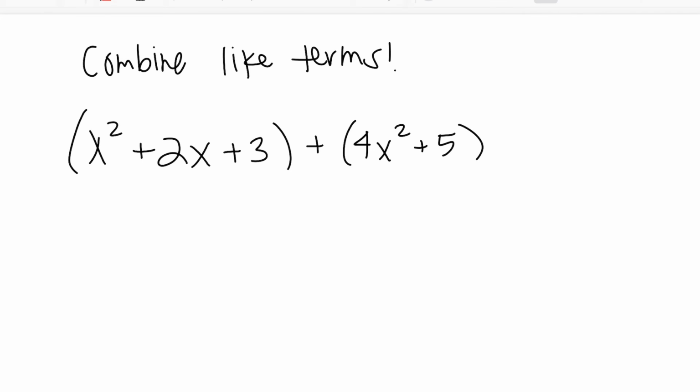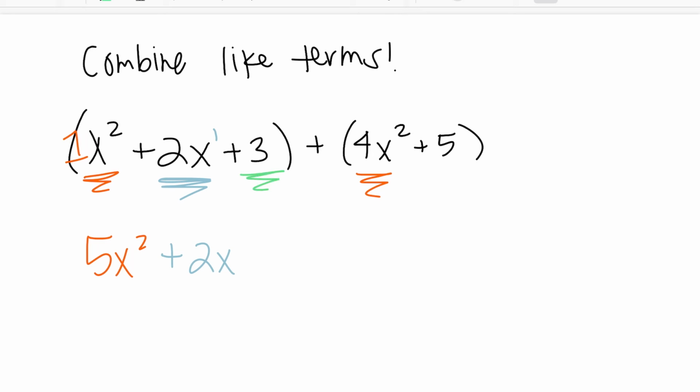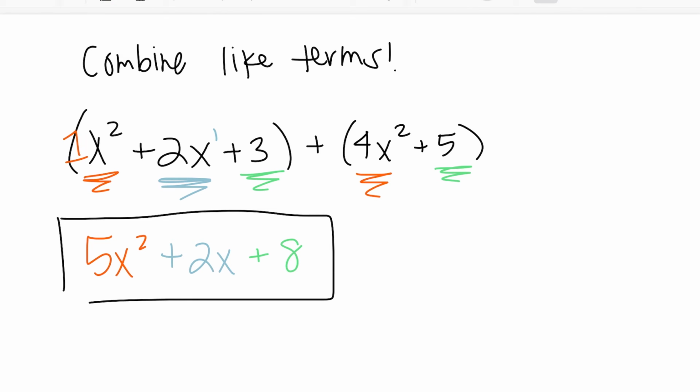Then when we add the two together, that's when we can start combining like terms and then we'll rewrite it in standard form. So first I have this x squared term or this quadratic term. I'm looking to see if I have any more. This one is also quadratic. So adding up 1x squared plus 4x squared is going to give me 5x squared. I write that first since my degree of 2 is the highest degree I have. Then from there I see that I have this linear term, which means I have an exponent of 1. I don't have another linear term, so I'm going to just rewrite this down here, 2x. And lastly, I have this constant term that has a degree of 0. 3 plus 5 is going to give me 8. So this would be my simplified answer in standard form.